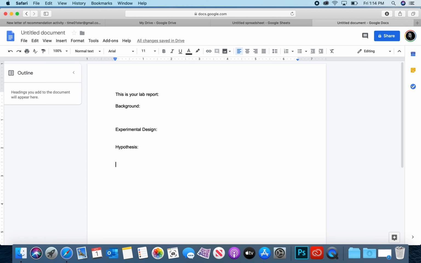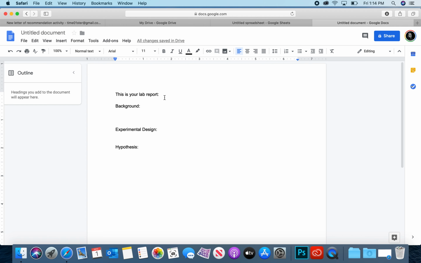How do we import that graph into this Google Doc so that we can make use of it? Well, that's actually a lot easier since we've used a Google Sheet. Now, if you're going to use a drawing, you can upload the picture of your drawing of your graph that you did by hand into your Google Docs, and you just follow the same way. You go to your Google Drive, you go to insert, from Google Drive, and you'll be able to insert the drawing that you have into your Google Doc as well. So anything that you want to insert in your Google Doc, it's really easy to do. That is an advantage of using Google Docs with your Google Drive.